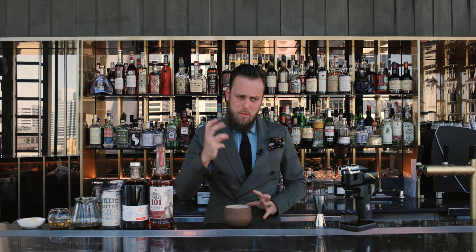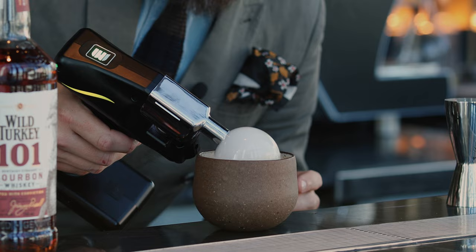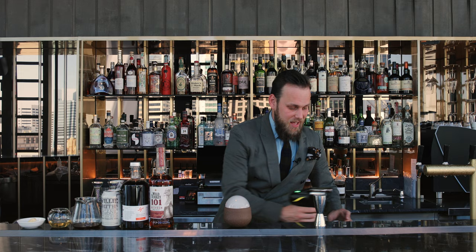As a garnish we're gonna use a neutral flavor bubble — at this moment it's more about theater than smell because the drink is already nicely aromatized on its own. We're gonna add the bubble, and to finish it we're gonna grate some fresh nutmeg. Make sure you do this in front of your guests. And this is our Bulletproof Punch — enjoy!